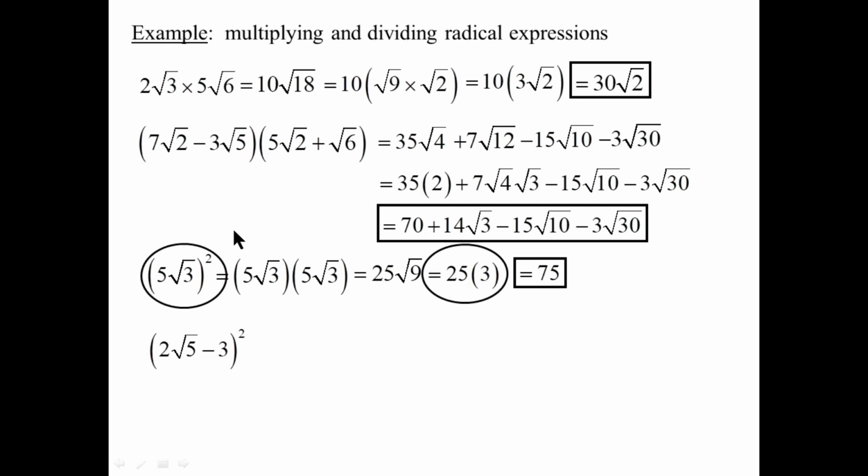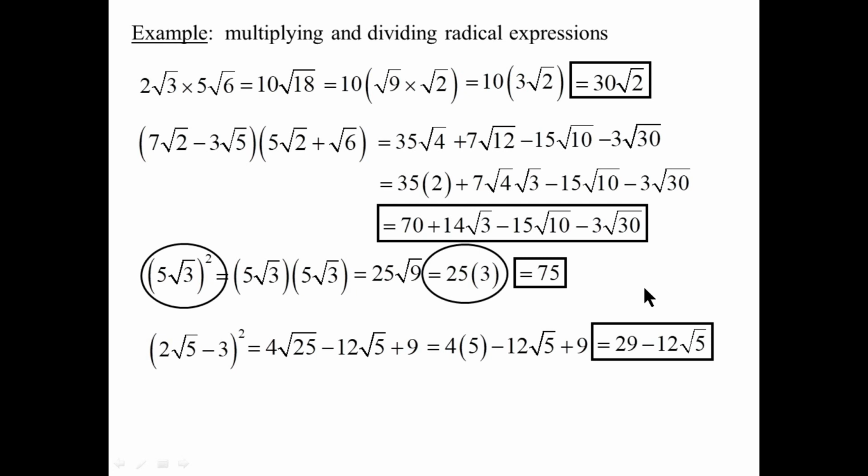Squaring a binomial. Yes. Okay, it'll be the first term squared, double the product, and the last term squared, of course. First term squared will be 4 times, well, root 25. I'm quite happy if a student says 4 times 5 right away, because we're squaring a radical, so we'll toss away the radical. Double the product, so it'll be minus 12 root 5, and then, of course, plus the square on the end. Joining them together, this is 4 times 5 is 20, and 20 plus 9 on the end. 29.